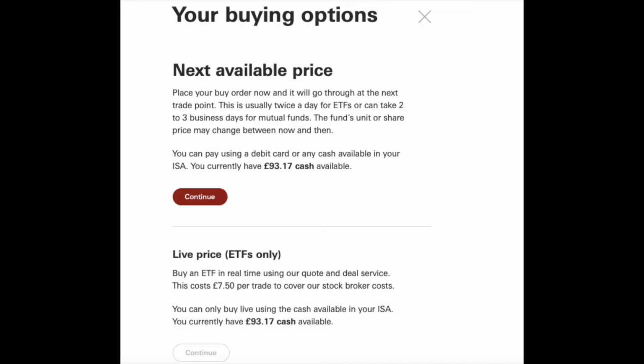If you choose to invest your money, you're usually presented with two options. So option one is to buy using the live price, and there's a second option which is to buy at the next buy option. So basically what Vanguard does is, in order to further reduce their cost, they have this bulk transaction that happens, and the transactions happen at 2 times in the day. So one at 10 a.m. in the morning, and the next at 2 p.m. in the afternoon on each working day when the stock markets are open.